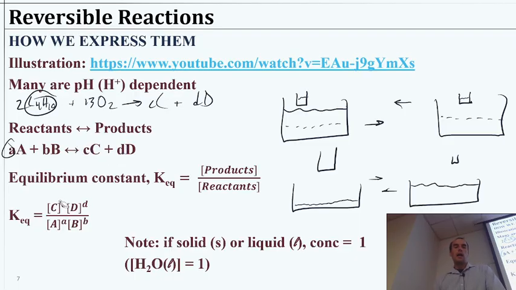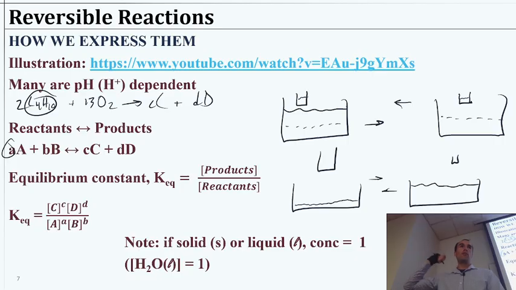Here, times, and make sure you don't add these. I see people make this mistake every time, so make sure you're not adding these. You'll have this on the formula sheet too. So make sure you don't mess this up. This will be multiplied by. So these are molar units. They have brackets, therefore they must be in molar units, and they are multiplied by each other. That's the product of the products over the product of the reactants. Okay, so C times D over A times B. All right, that defines the equilibrium.